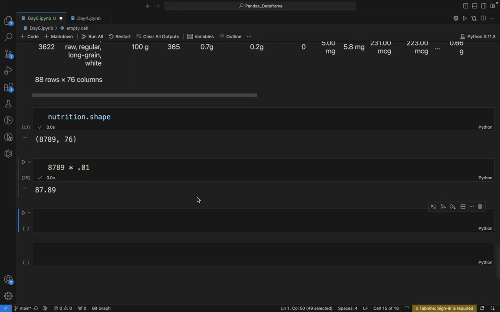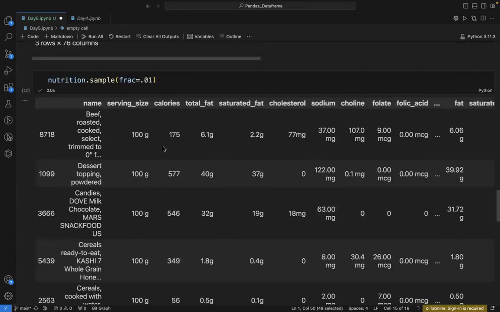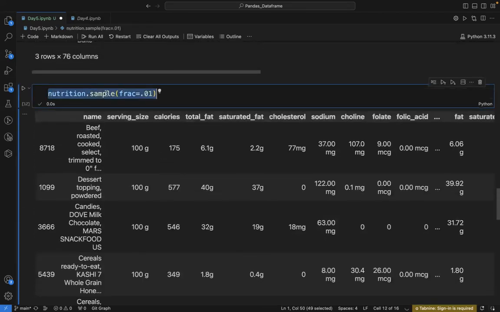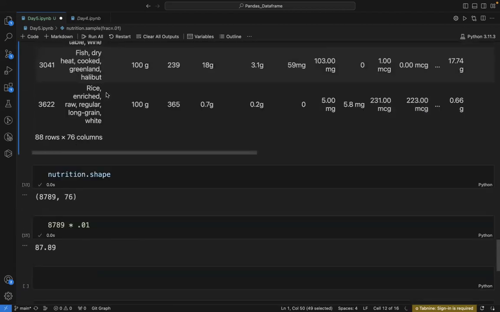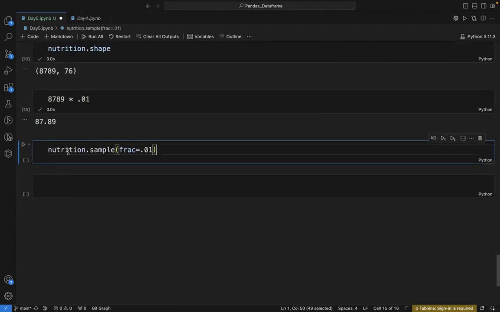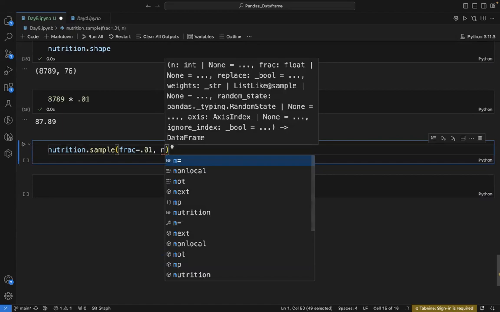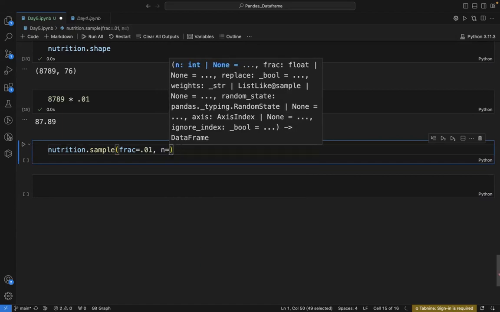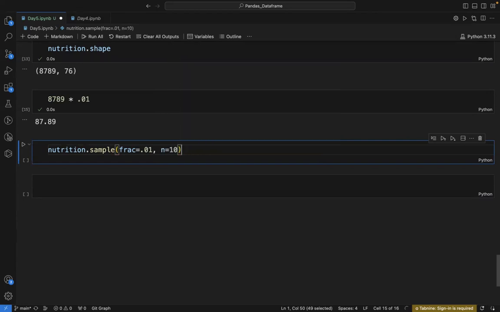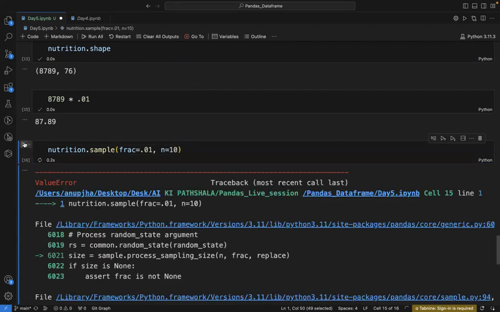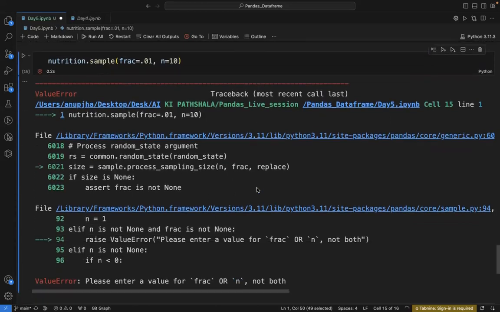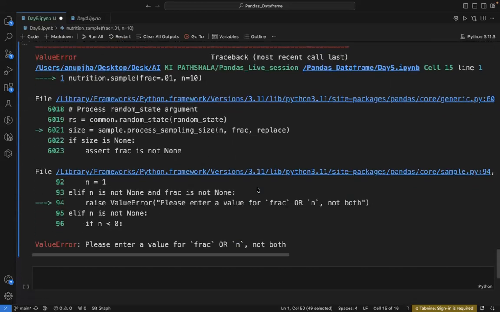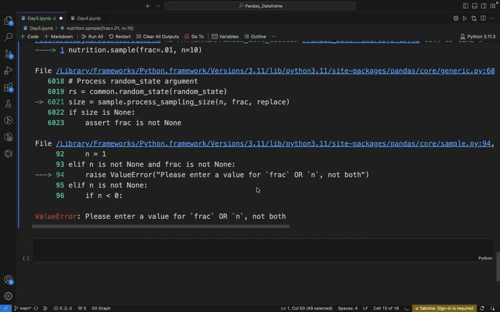Now, if I write here frac equal to 0.01, and let's say I write n equal to some value, let's say 10, and then I run this, I will get an error. Why am I getting an error?